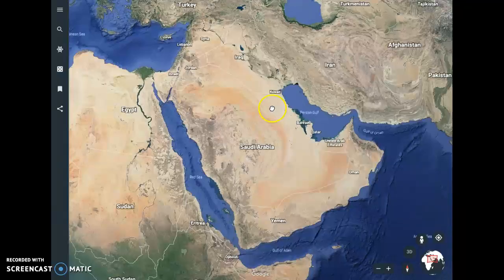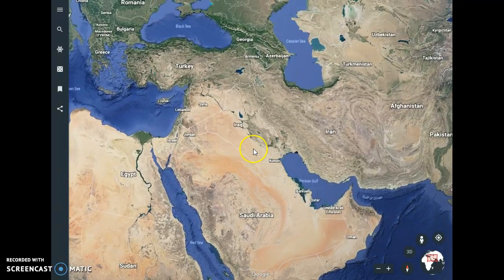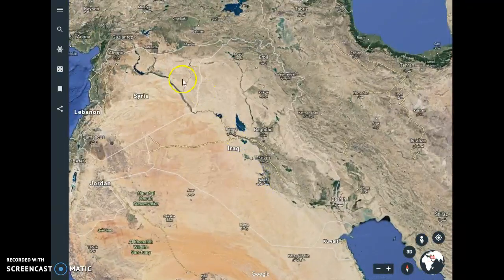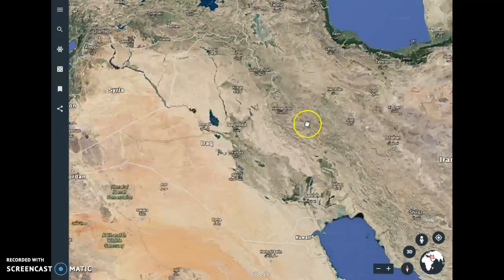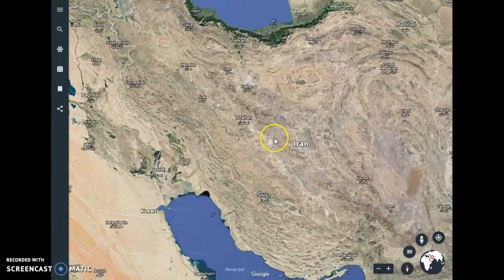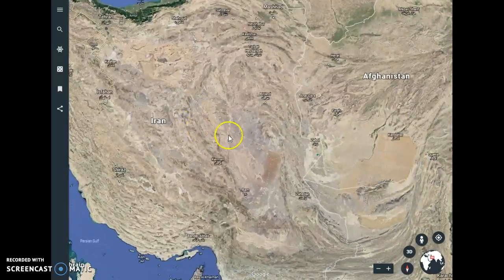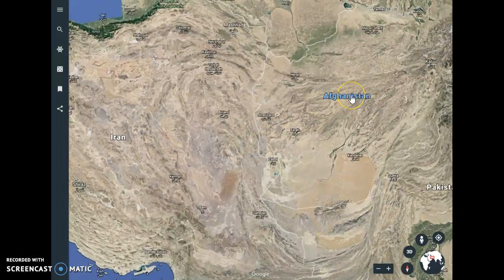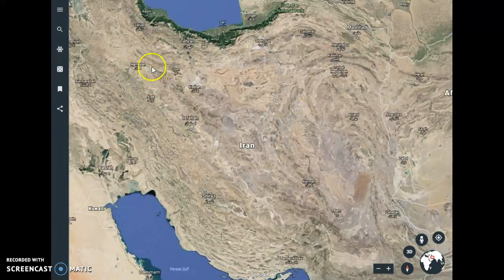North of the Arabian Peninsula is a plain of the Tigris and Euphrates rivers, located here and here. In ancient times, this plain was known as Mesopotamia, which name translates to land between rivers. This plain is very flat. As you go east of the plain, you start to see a lot of rugged landscape, which shows us mountains. These mountains run through Iran, Iraq, and over to Afghanistan. Most of Iran is bordered by several mountain ranges.